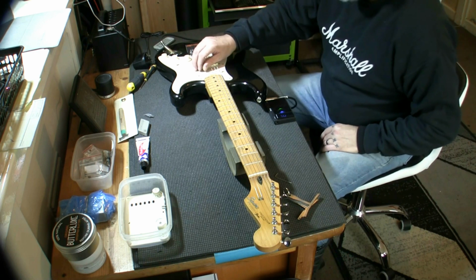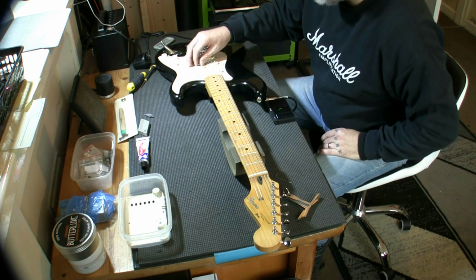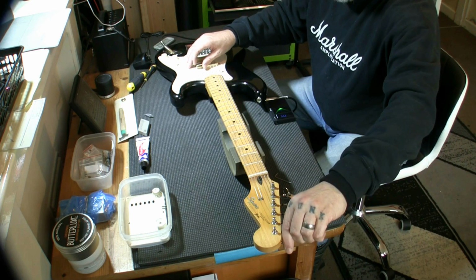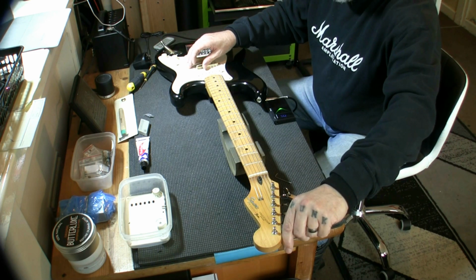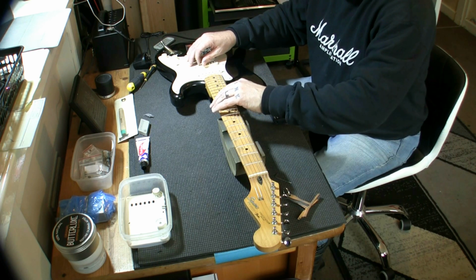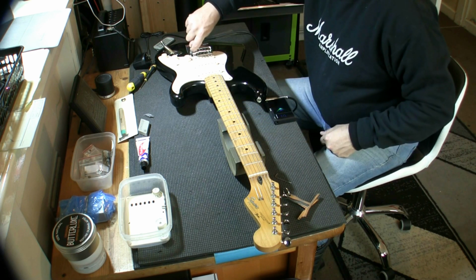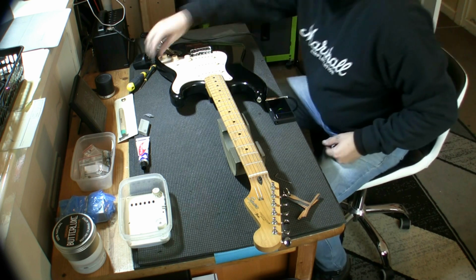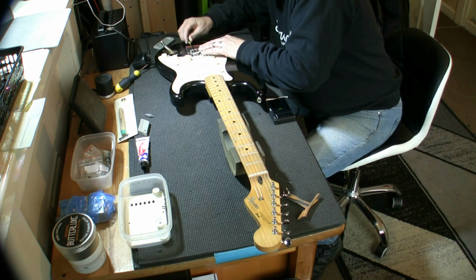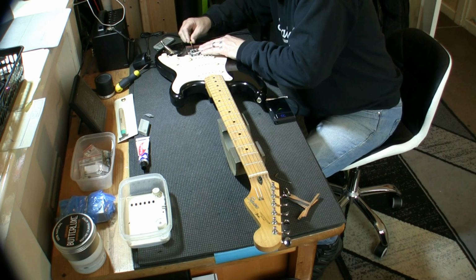Right, okay. Now the intonation, you set up at the 12th fret, obviously. If you don't know that, you need to come read up about intonation. Now it's a little bit sharp, means we need to just lengthen the length on that. Basically, we're going to move the saddle further away from the 12th fret.